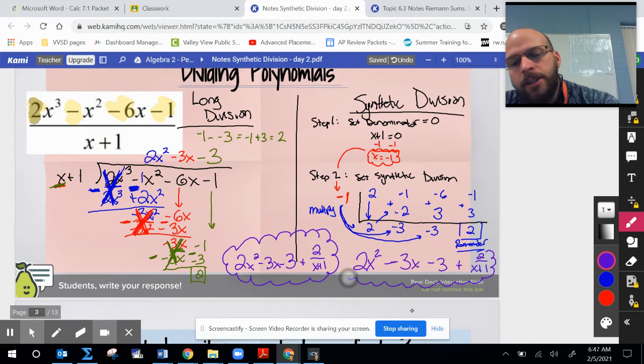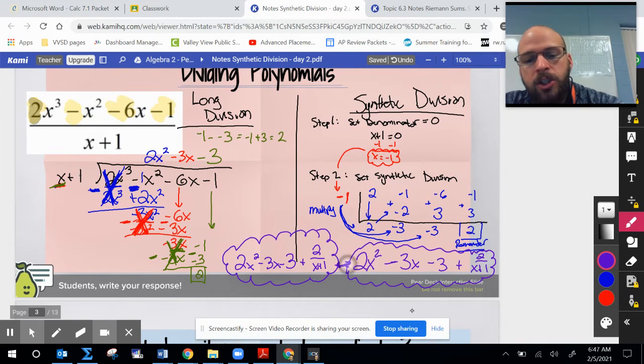You see how I just put my x's back in there? I started with a quadratic, and then each term goes down a degree. Look at these 2 answers. It looks like magic. It's not. It's just synthetic division. We get the same answer either way.